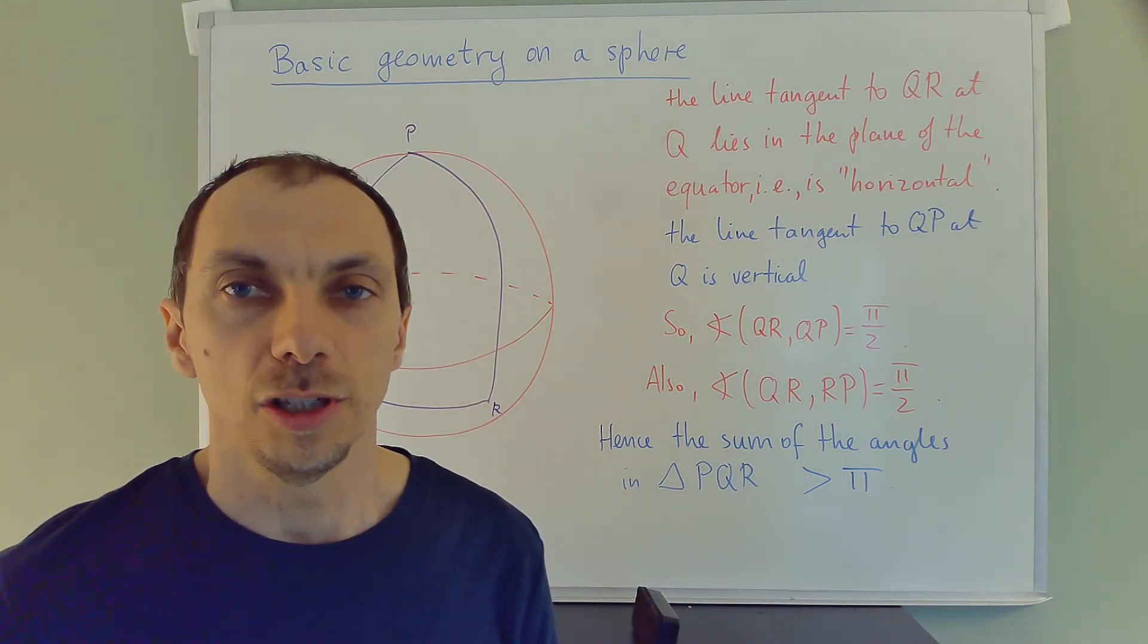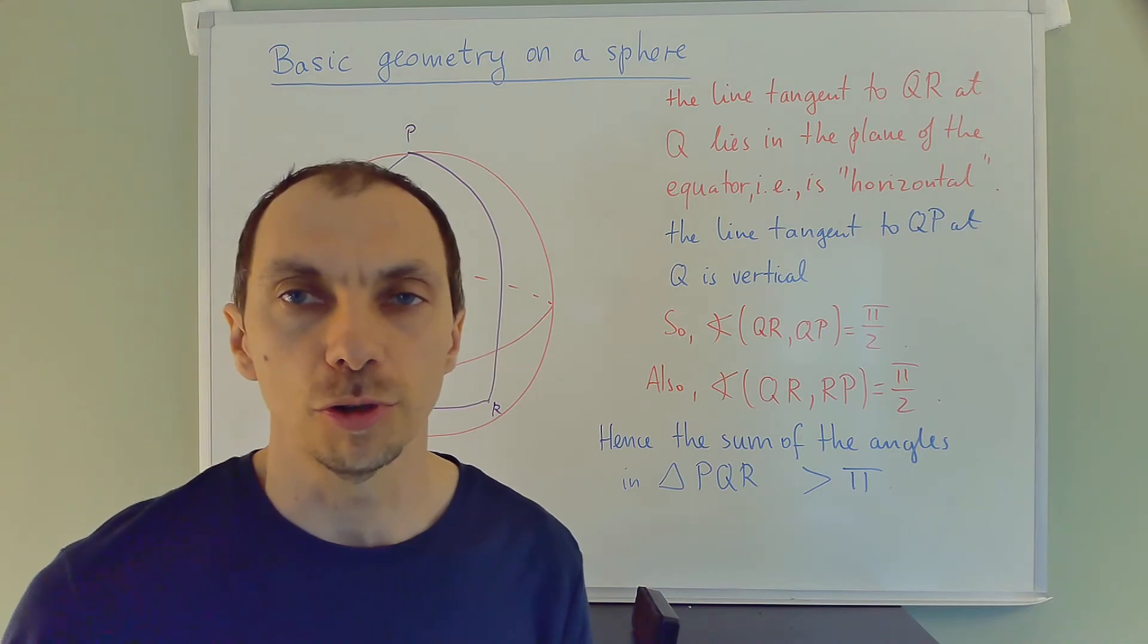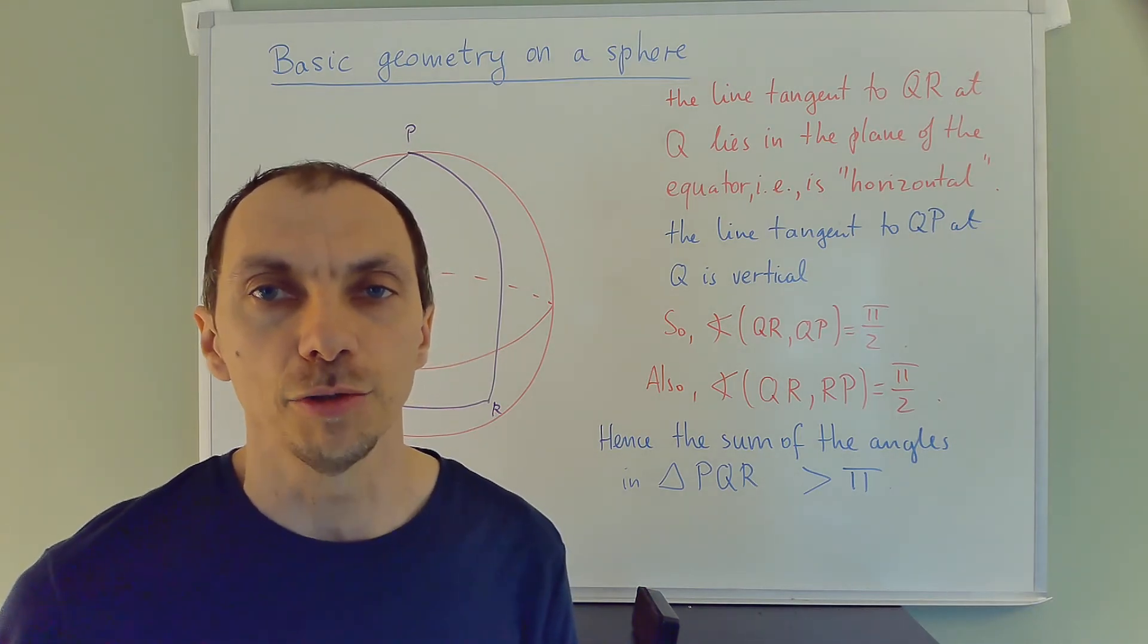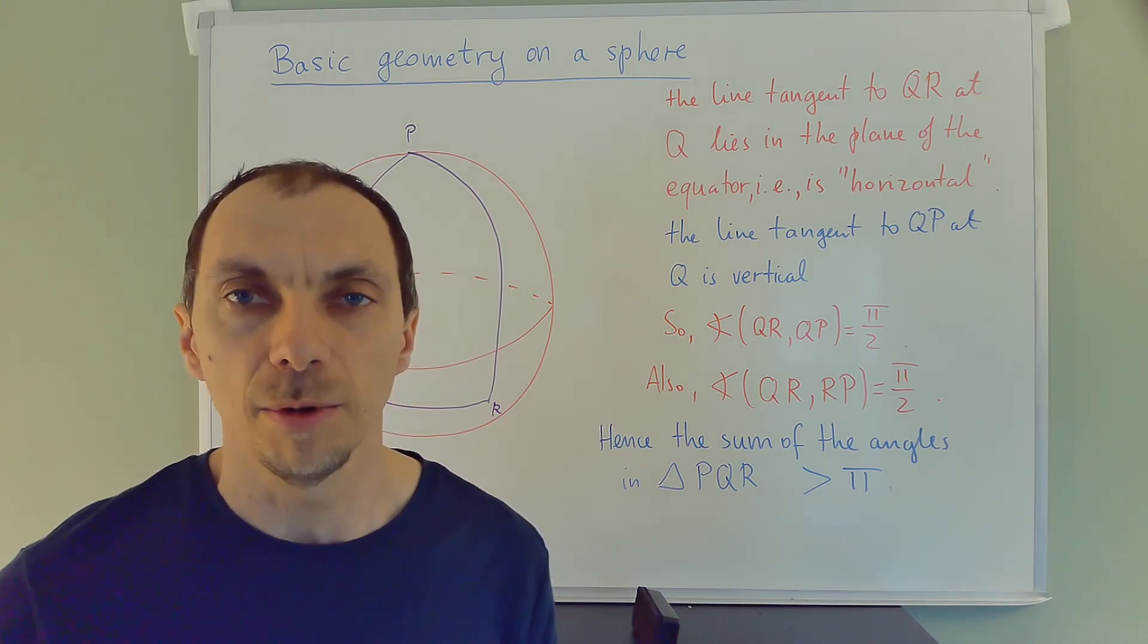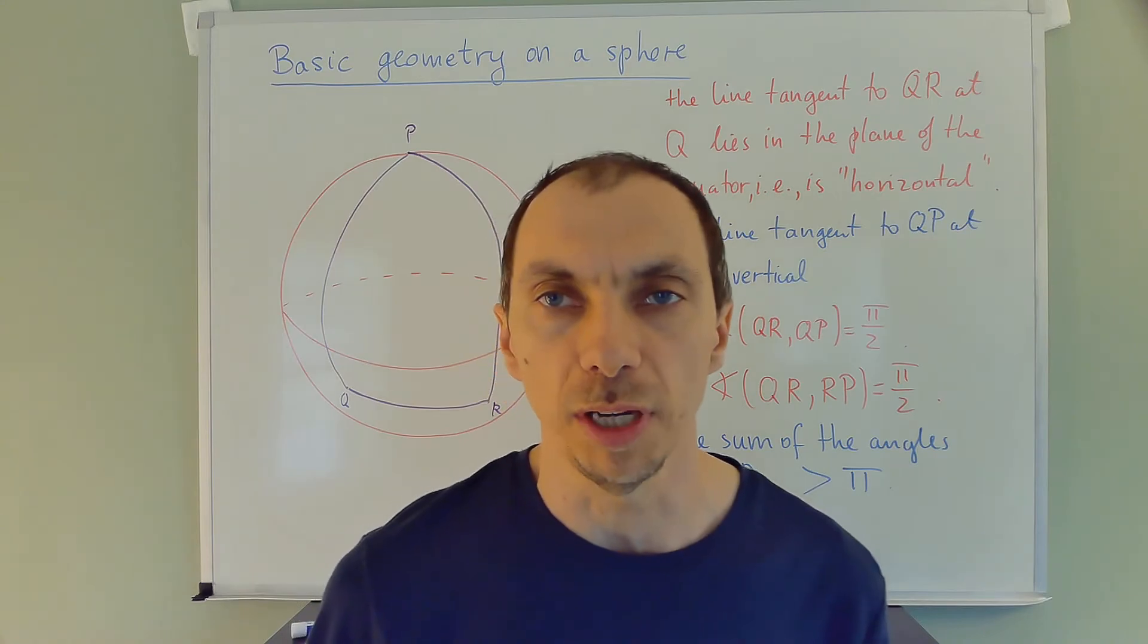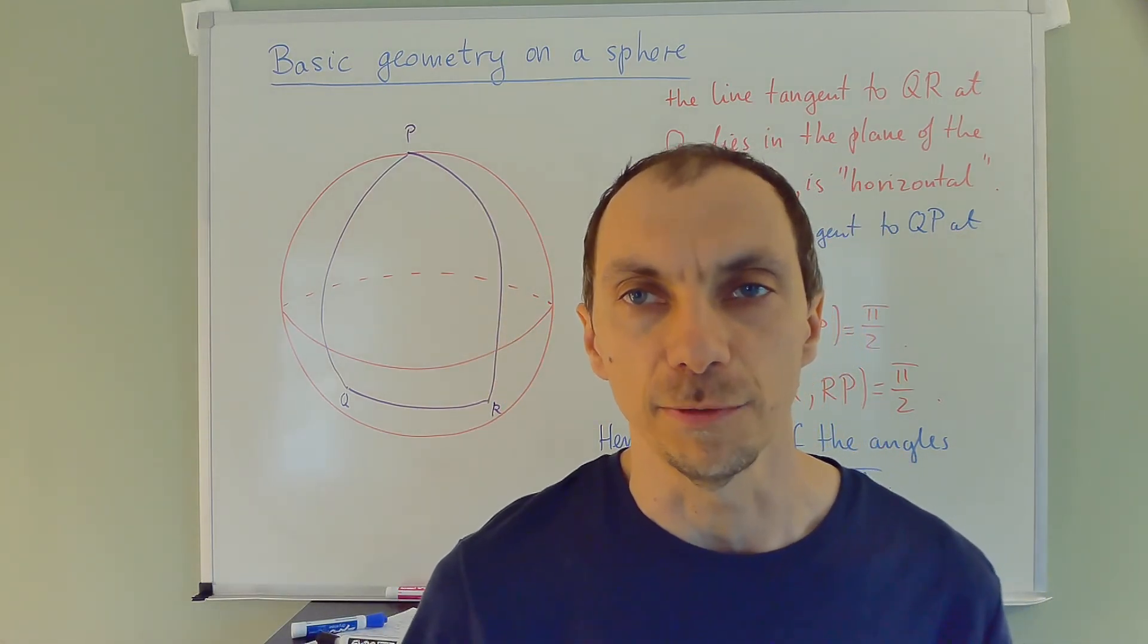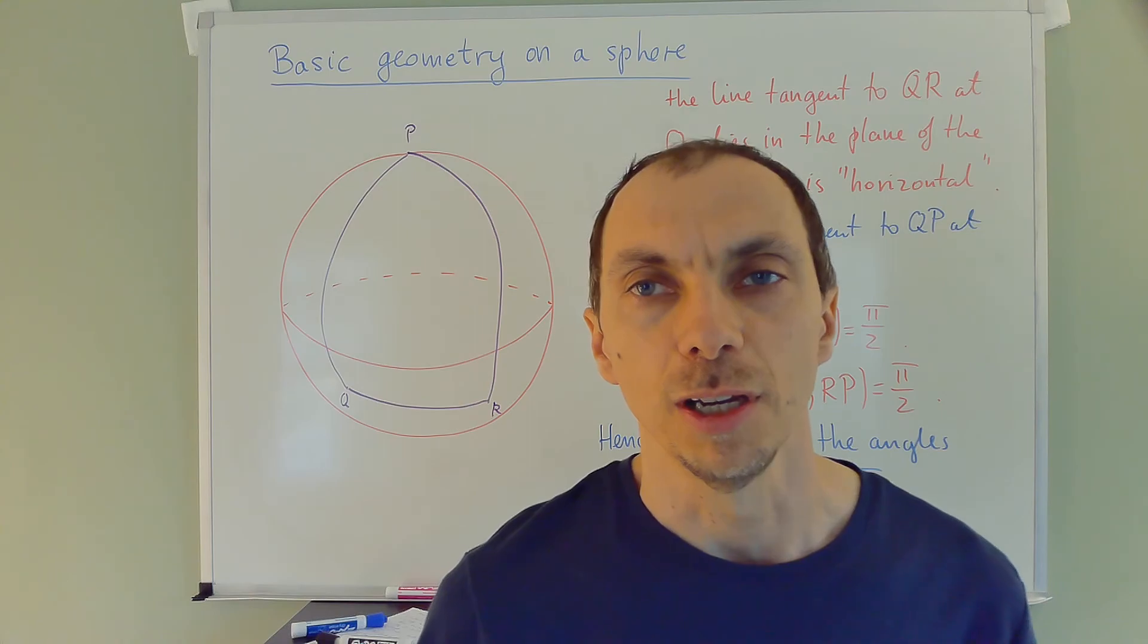Starting essentially next lecture, after we review dot product and cross product, we are going to study trigonometry on the sphere. So we're going to study quite a lot about triangles on the sphere, and you will see some very interesting features that make these triangles quite similar to triangles on the plane, but some of them make them quite different. Okay, so watch the next few videos to see trigonometry on a sphere.